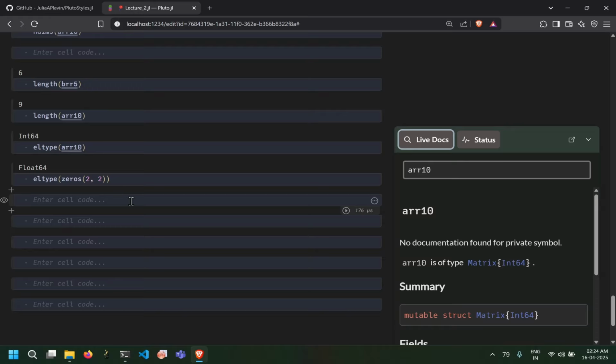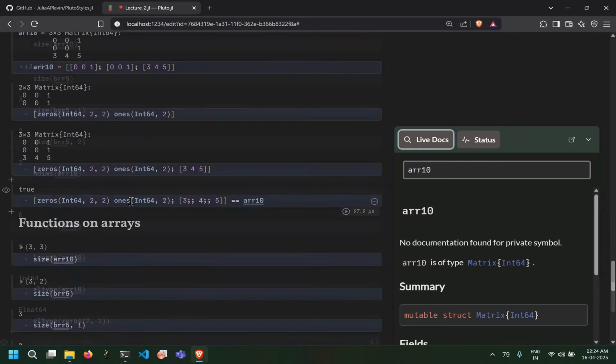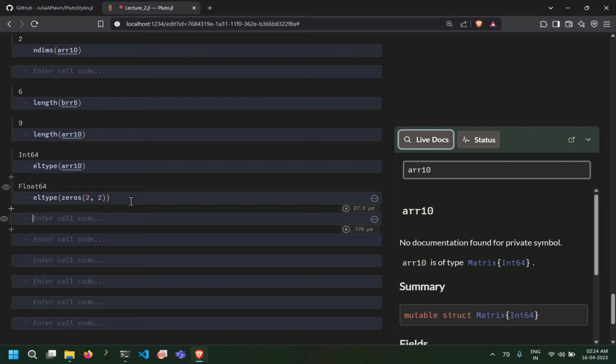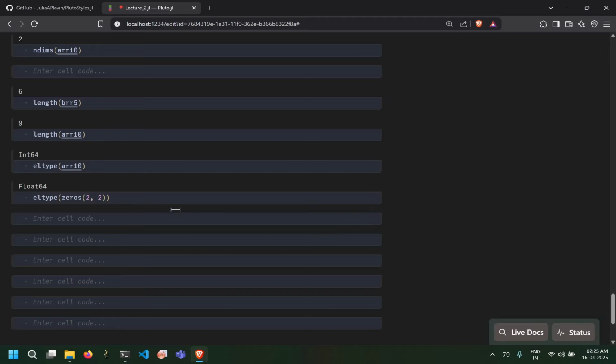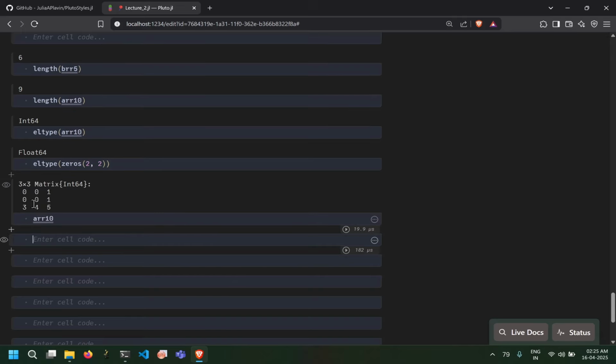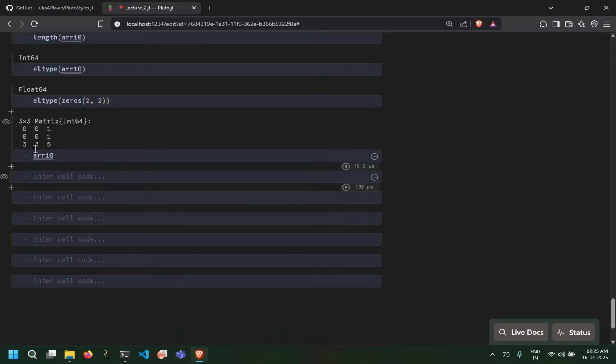Now let us look at some other functions which we can use on these arrays. But before looking at this, let us check how we can access the elements of these arrays. Okay, so let us quickly show what the values of the ARR10 array are.